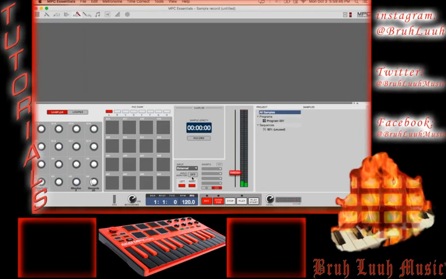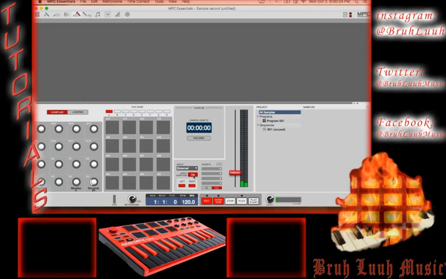Okay, so we have input monitor, which we'll turn on in a second, and you can choose whether you want to input left and or right, and then you can choose whether MPC Essentials treats this as a mono or a stereo recording or stereo sample, mono sample or stereo sample. So I'm going to turn my input monitor on, and then you'll hear the feedback from the electricity flowing through the record player. That classic electricity sound, that hum, that low hum.